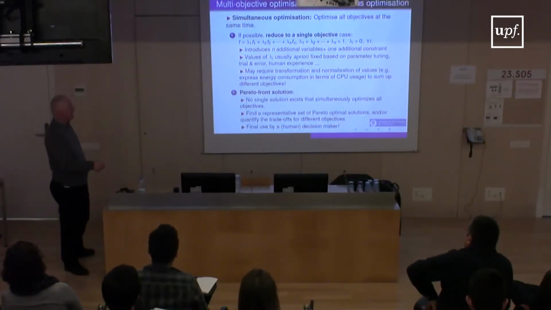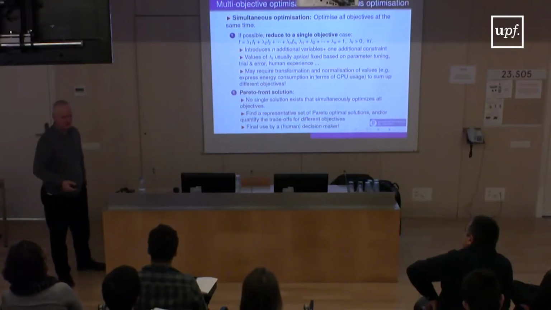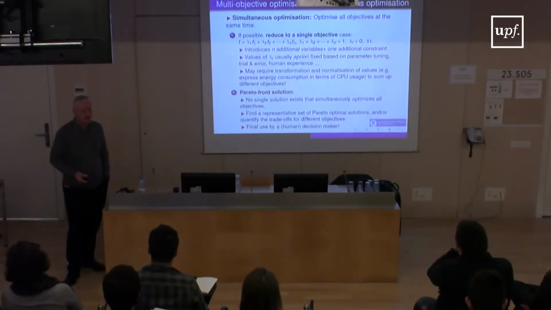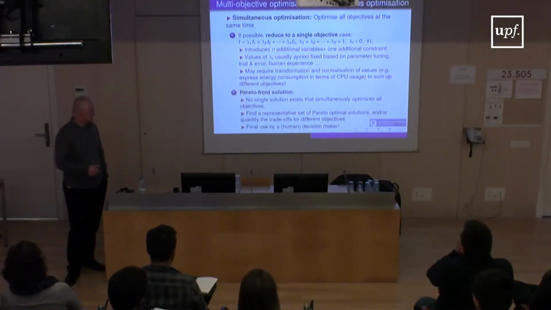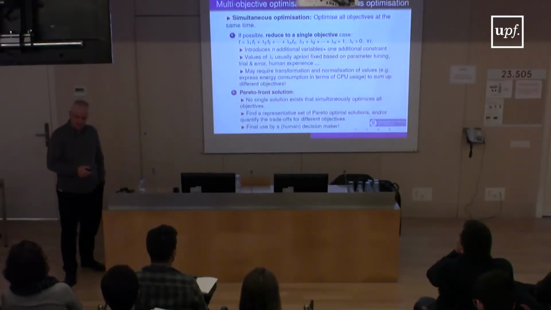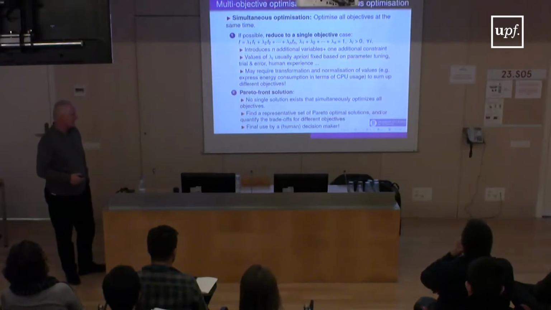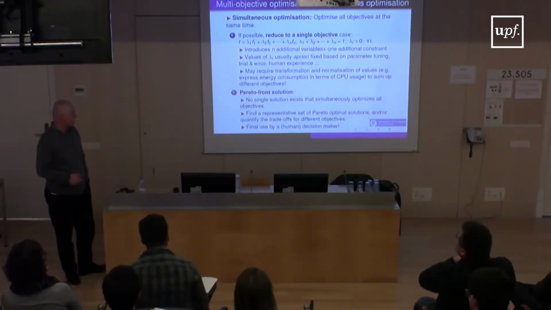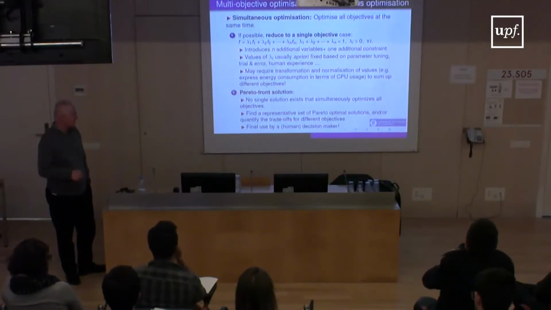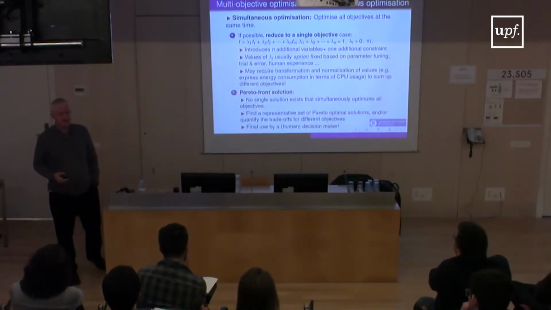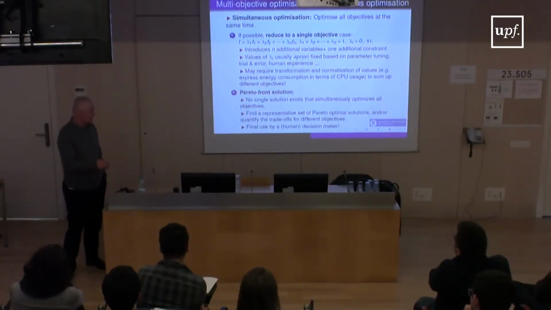And if you cannot do this, then you go to the Pareto front solution, where you can always handle a number of objectives at the same time. And then you compute the Pareto front, right? But as I said before, finding the Pareto front solution is not easy. Obviously, there are off-the-shelf meta-heuristic solutions from genetic algorithms and other families of meta-heuristics. But at the end, you'll have to find some kind of trade-offs for different objectives, right? So it might not be possible, especially in the case of cloud computing. This is an important observation.